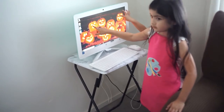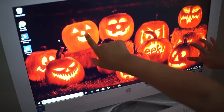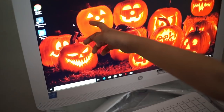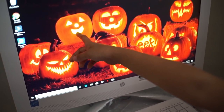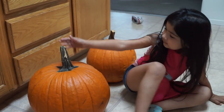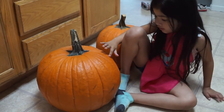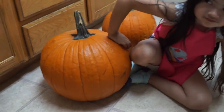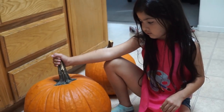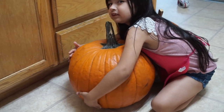I totally forgot I have pumpkins all over my computer screen so we can look at one of these and see what we want. I want this one — okay, that one's cute. I want a happy one — okay. Here we are, look at how big our pumpkins are. This one's daddy, this one's mommy. We're gonna start carving. Naraya has her pumpkin face how she wants it, and I'm gonna do mine — Alice in Wonderland, the cat.